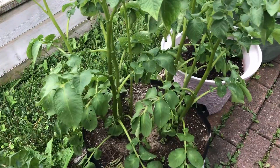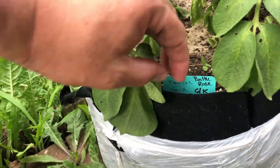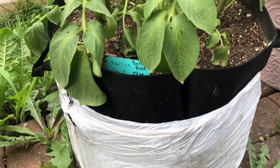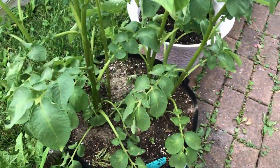One of the challenges that come with growing in grow bags is they dry out fairly quickly, so you have to stay on top of watering them or else you're going to have a problem with the overall development and production of your potatoes. One of the things that we've recommended in the past and still do for a large number of our grow bags is we'll take a plastic trash bag and put it over top the outside of the grow bag to try to hold in some of that moisture.